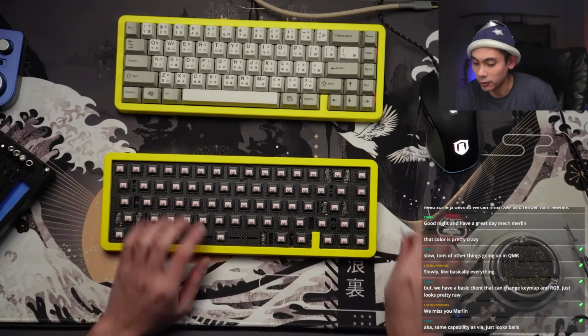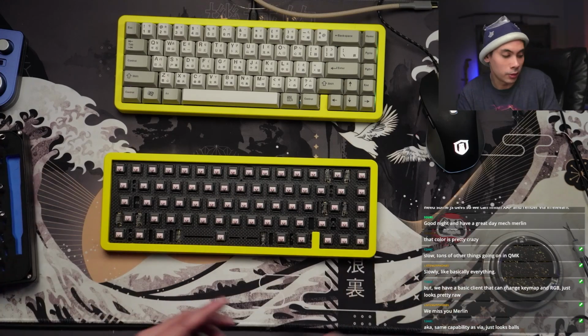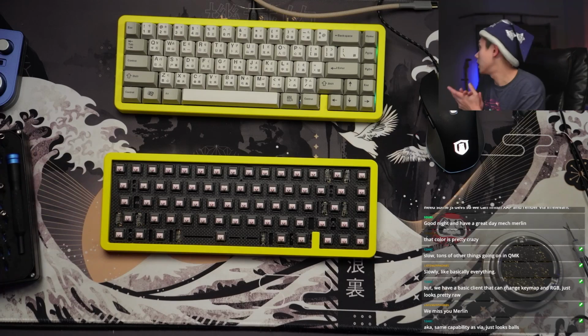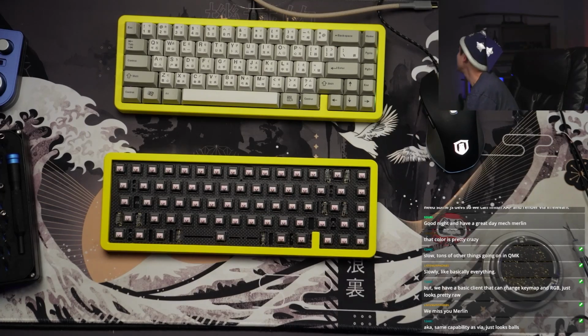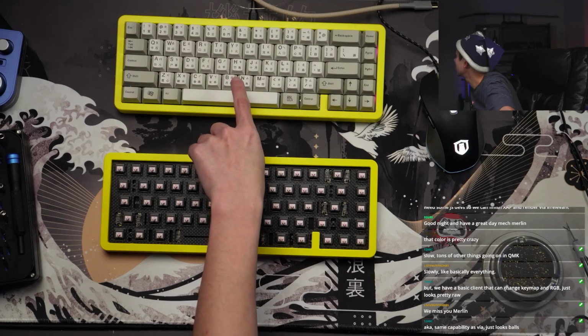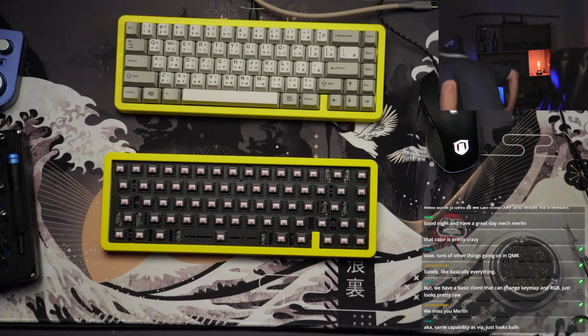There we go. Alright, we are going to put some keycaps on this. I'm going to try and keep them PBT cherry profile as well. Let's see. I don't really have too many key sets that would match well with yellow, but maybe I can do, you know, if I have a light set, I'll go for a dark set. Let's do that.